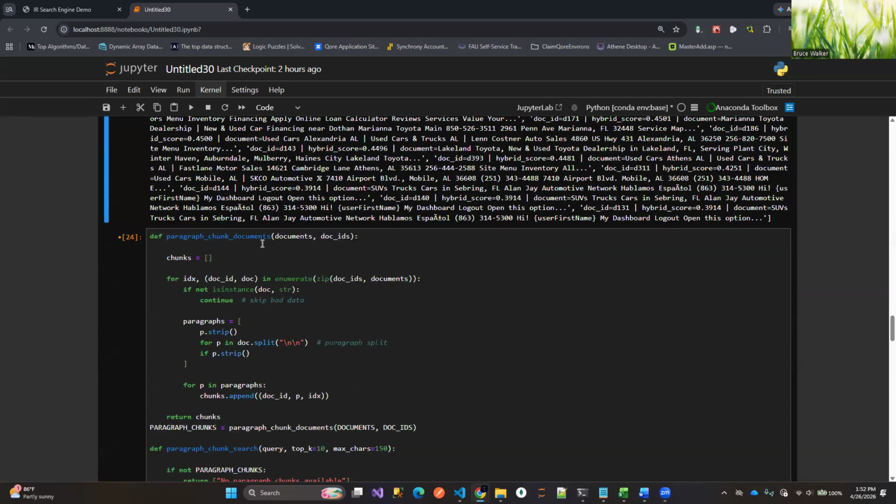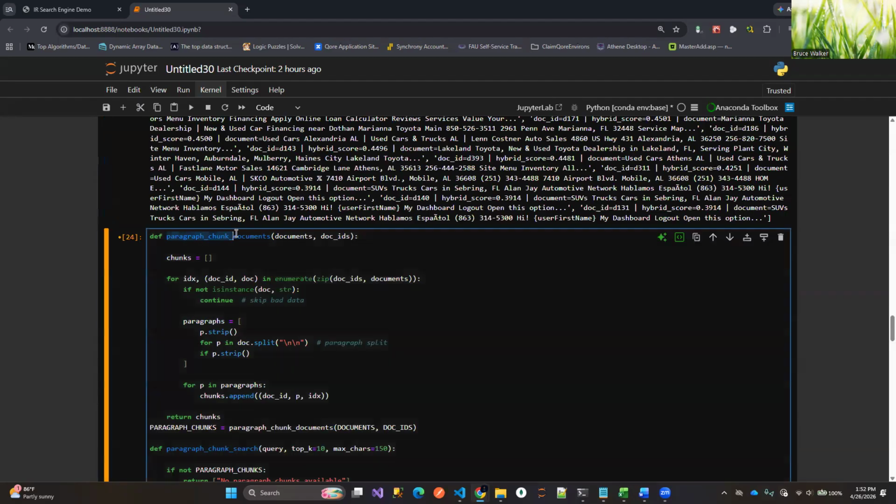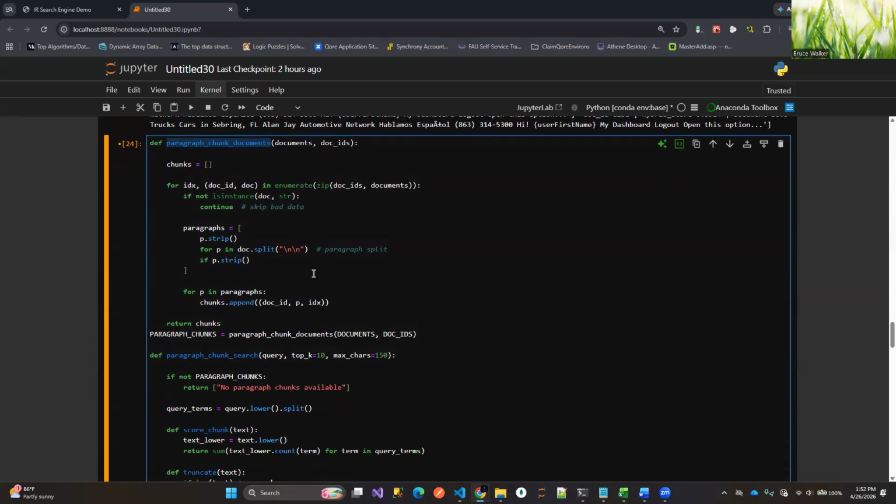This is a novel method that I researched for homework 5, and it's called paragraph chunking. What it does is go through the corpus, each document from document 1 to document whatever, and it gives context to your searches. It doesn't just do, for example, BM25, where it matches different processed tokens and tries to see which one matches the most.